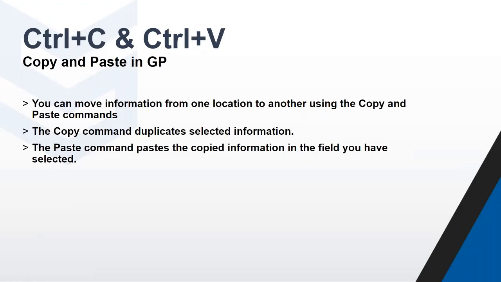The next tip is one I use all the time, and I get surprised sometimes when folks don't know it's available. It's as simple as a Control-C and a Control-V. For those of you who haven't used it before, Control-C means copy, Control-V means paste. So if you are in an Excel spreadsheet and you are finding, let's just say, a sales order document number that you need to look up in GP, you highlight the cell and hit Control-C, and then you go into sales document inquiry and hit Control-V, and it's going to copy and paste it for you.